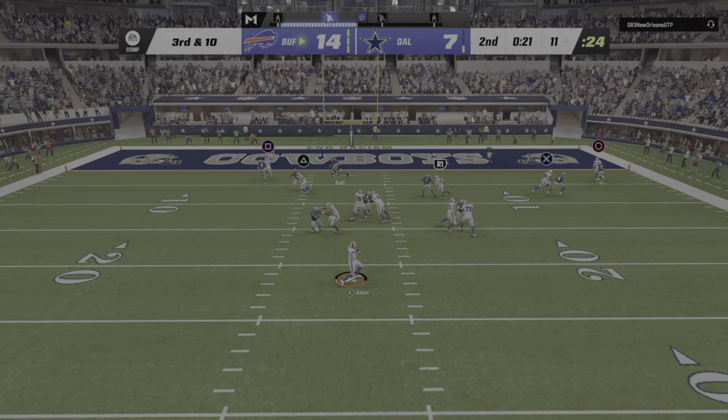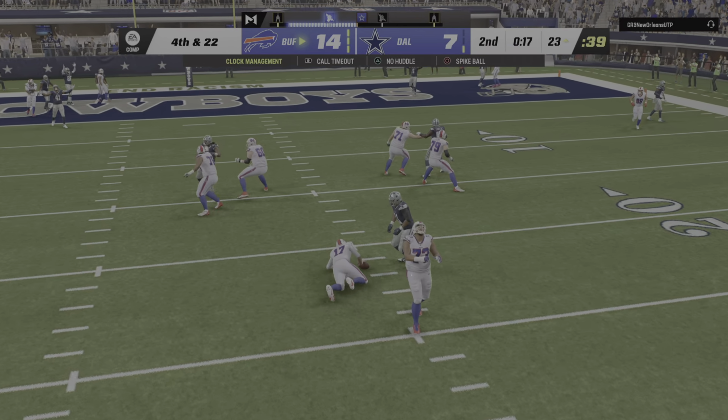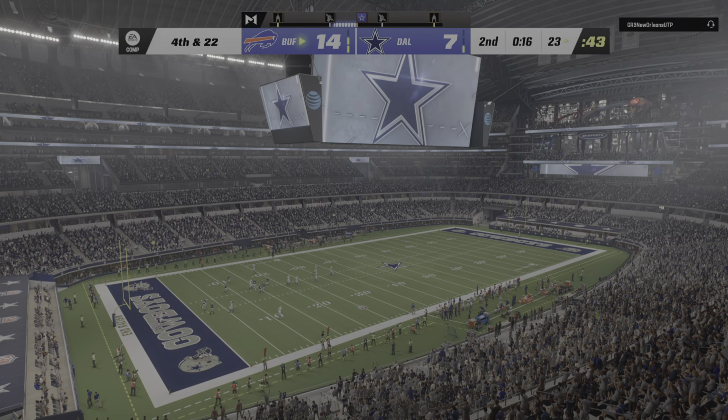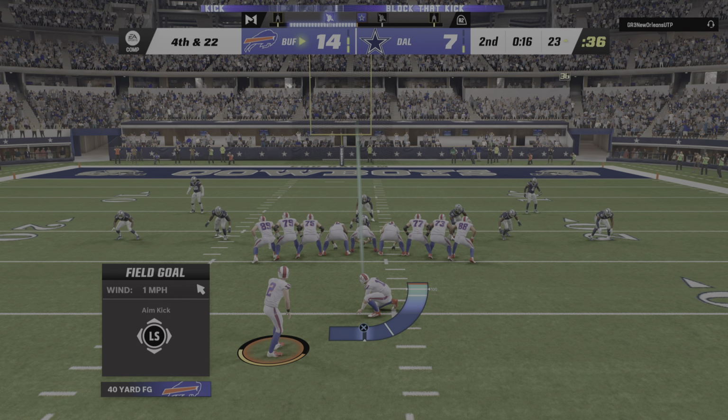To the air, Allen. He's going to be sacked back at the 23-yard line. Now the Bills are going to use the first of their timeouts as they stop it with 16 seconds to go in half number one.